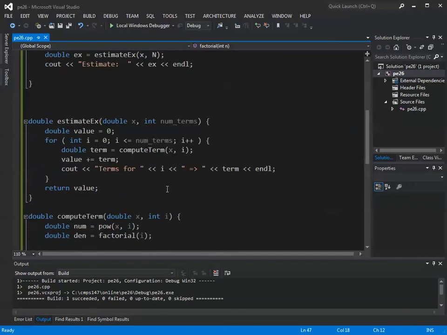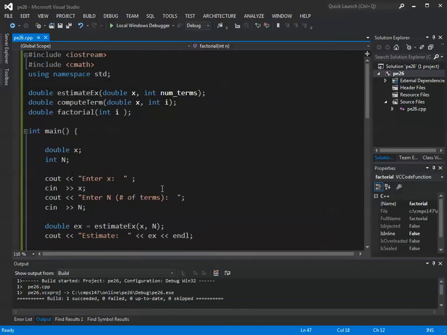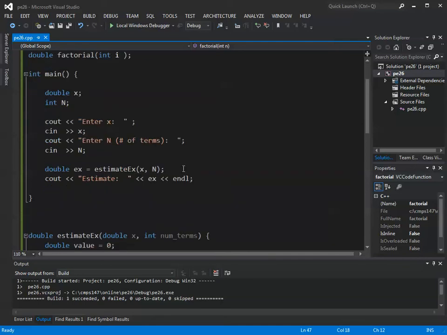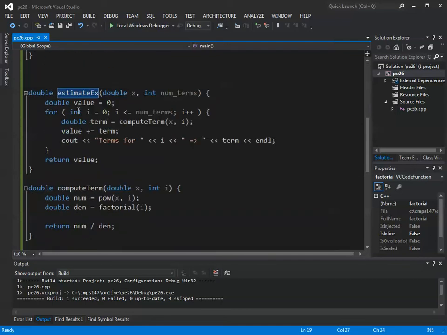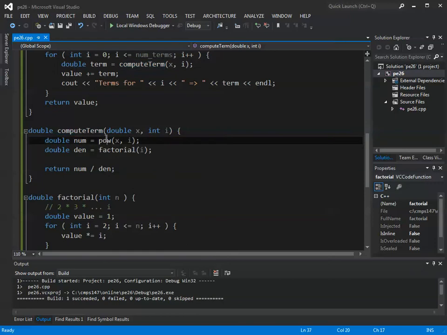In a couple of modules from here, we're going to start to talk about what's called top-down design. And this could have been in that module, because the way I've solved this problem is in a very modular way. I've taken each individual action, the estimation, the computation of a term, the power, the factorial, each specific piece of work that I had to do, I implemented in its own small function.